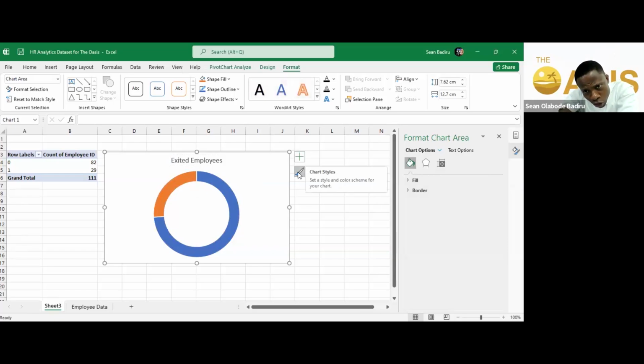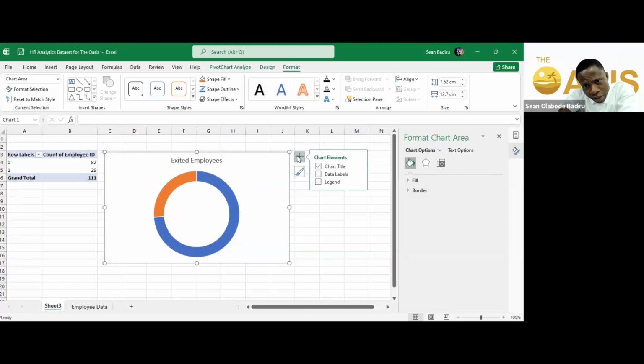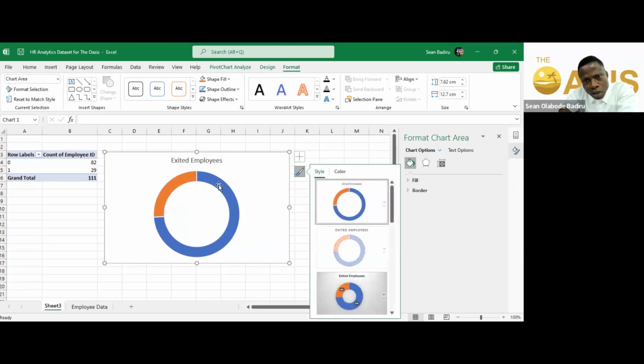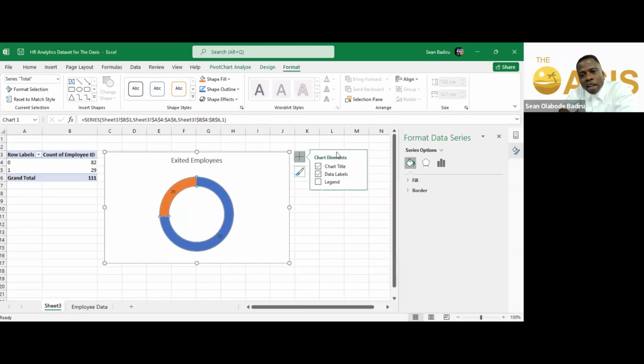You see this thing like a brush. You open it, that's where you have the options. No, it's the cross on top, chart elements. No, it should be this one. There's a place where we have data labels. Yes, is that cross? Sorry, it's been a while since I used it. So if you see me not knowing exactly where things are, please pardon me. So this cross icon here, make sure you check data labels.